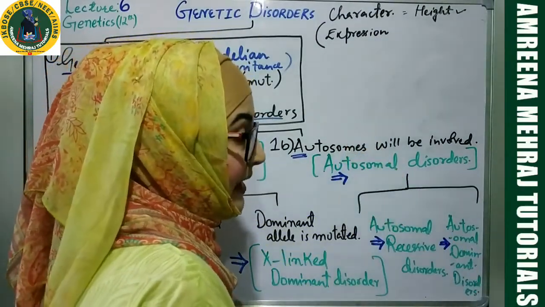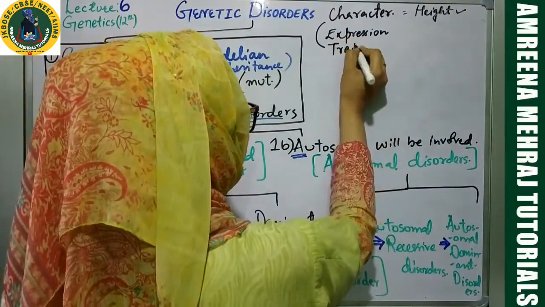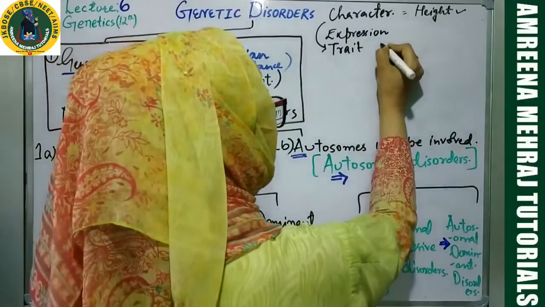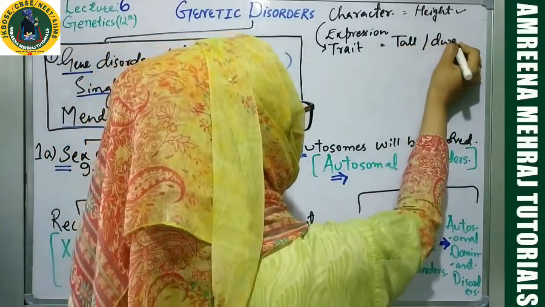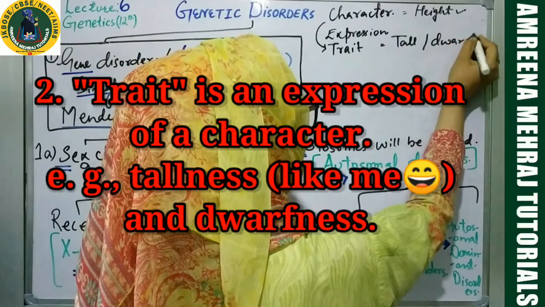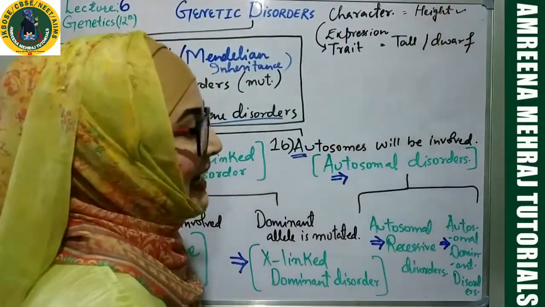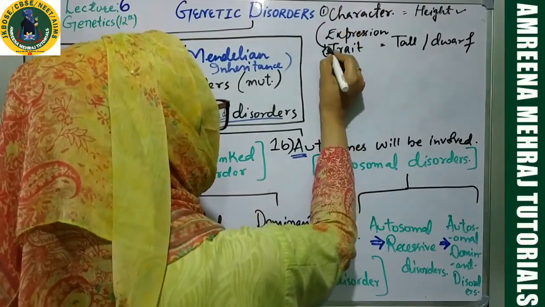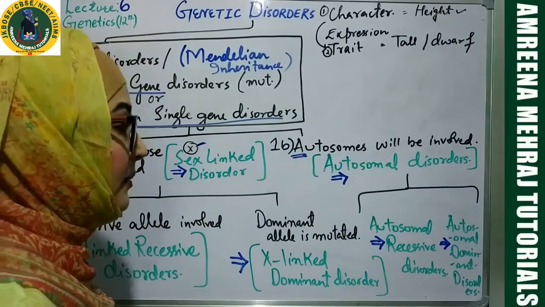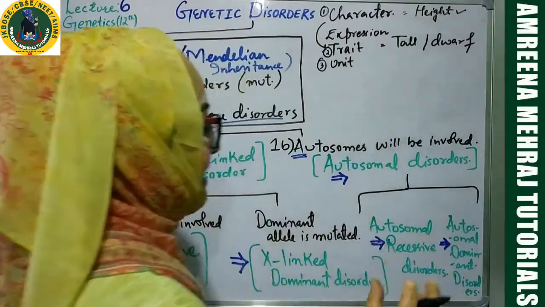Once we say expression, what kind of expression will a character be showing? That's called a trait. What's that called, my dear student? That's called a trait. So what is a trait? Say for example, when you say tall, when you say dwarf, they are the two traits of a particular character. They are the traits of the height character. Okay. So you got to know about character. You got to know about the trait. What is the other term Mendel uses? Mendel uses a term called unit character, or let us say unit factor.